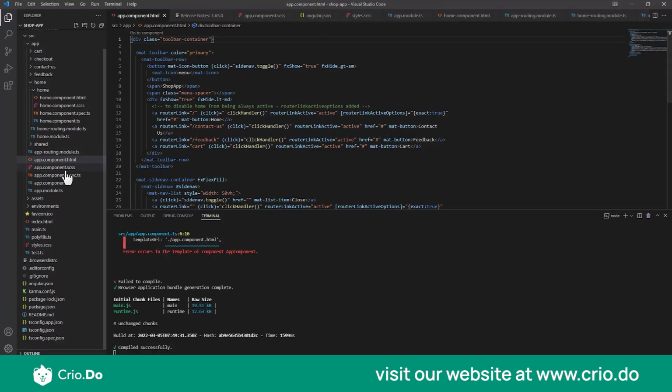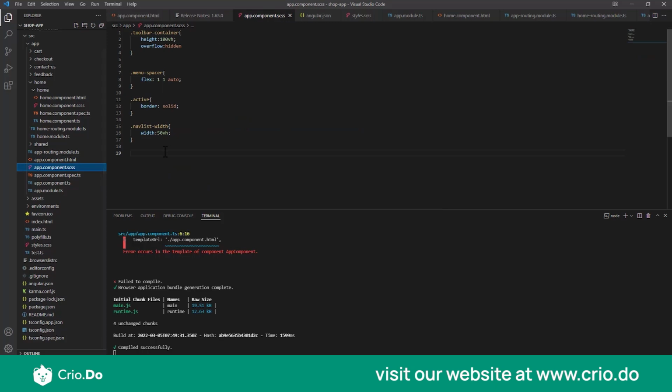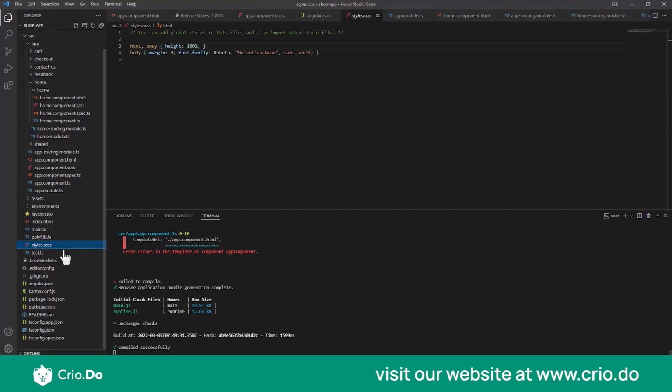So always ensure that you define all your class CSS in the SCSS file like this, and if it is a reusable class which you feel might be applicable to other components as well, you can put it in the styles.scss as well. And if you are working on a very big project, it's not required to overload your styles.scss.